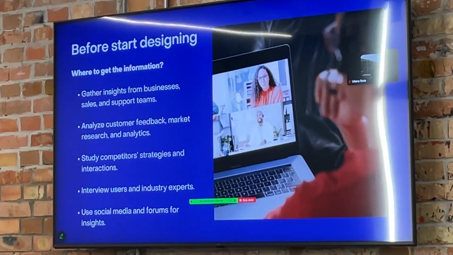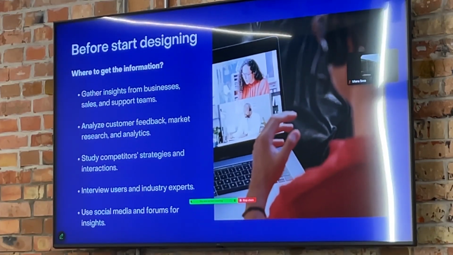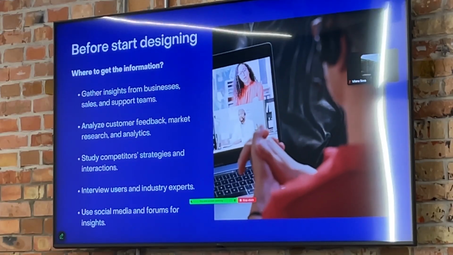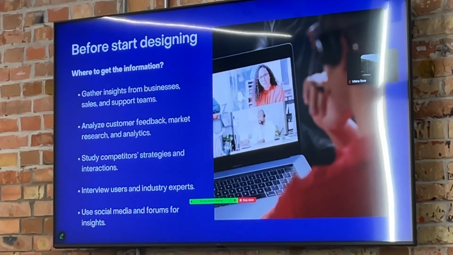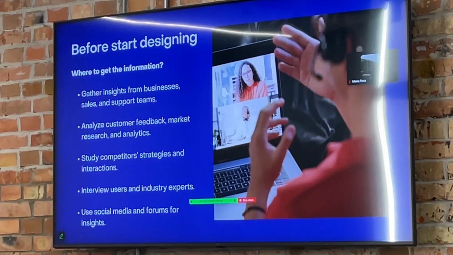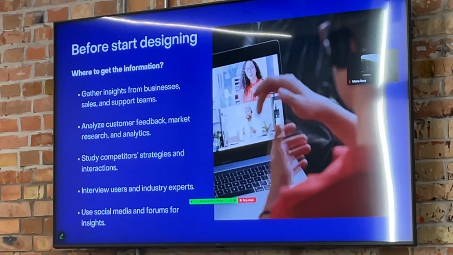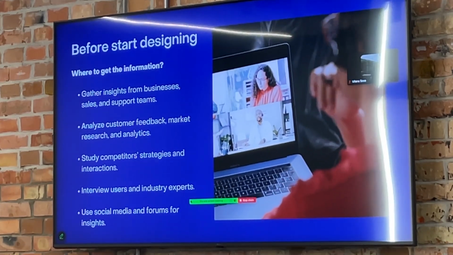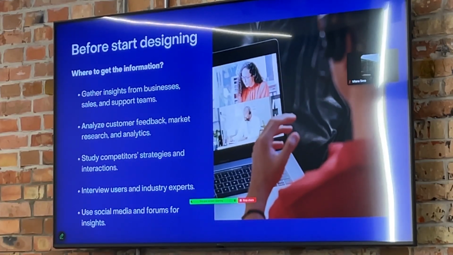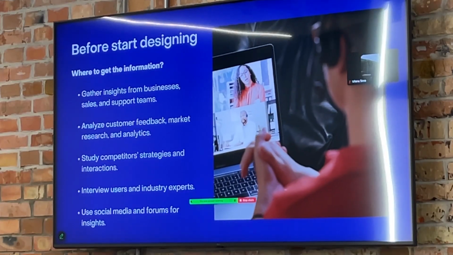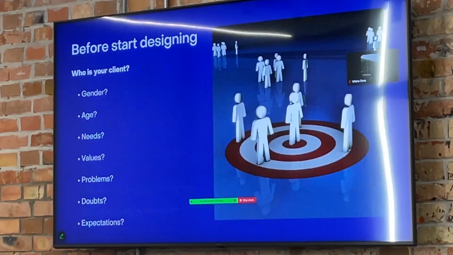Also, you can find real users and speak with them. You can conduct a simple interview, meet with these people, talk about their problems and gather this information. You can find industry experts and talk with them, like influencers, let's say. Or you can go to social media and see what people write under the pages of the company and gain some insights from this. This is how we can conduct design research before the design.